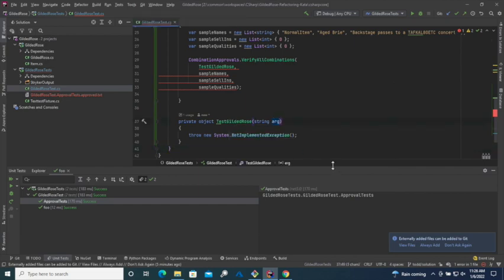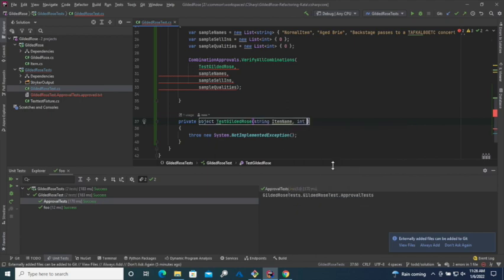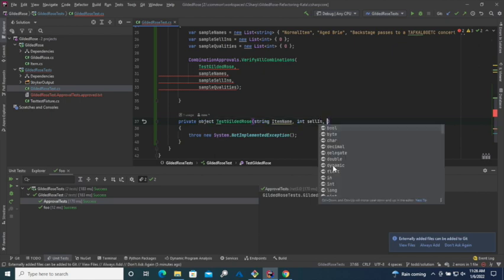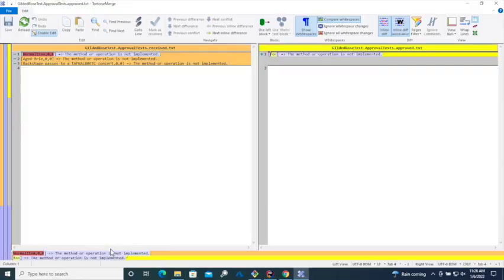So I'm going to take in, the first arg is going to be the item name. Second arg is going to be the sell-in, which is an integer. And the third is going to be the quality, which is also an integer. Whoops, lowercase q. Okay. And that allows us to go green in terms of the compiler. So let's run it from the test perspective, and we expect red because now we're getting new combinations tested.